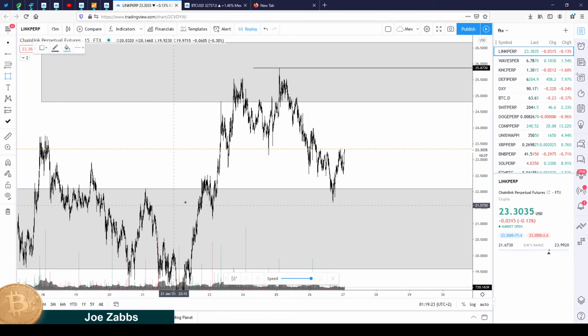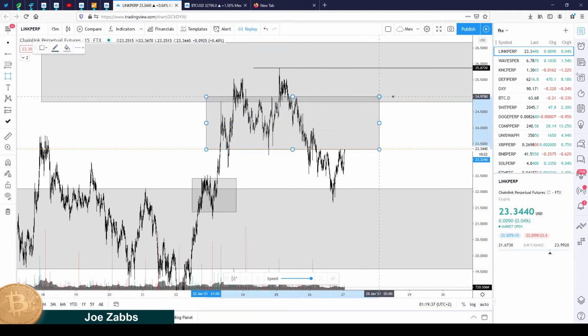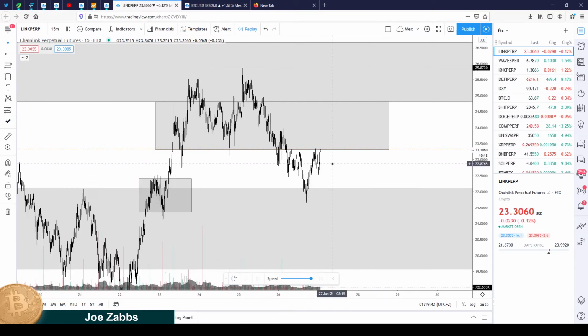So here's the first cluster, breaks out, retests the cluster and pumps, right? You've got a cluster just before it broke down, right? So you've got this one over here. Okay.